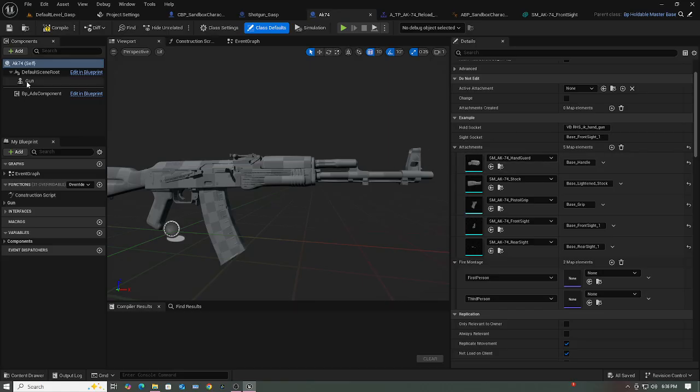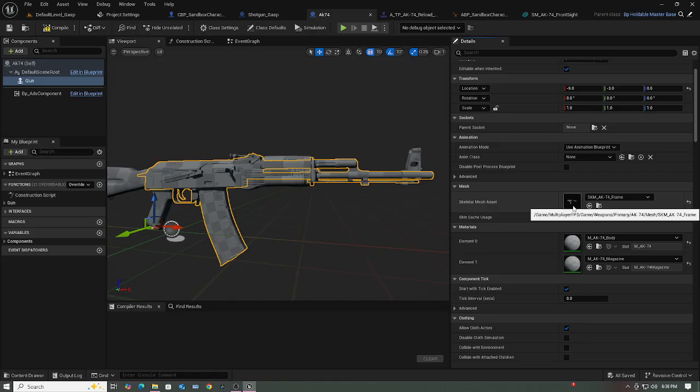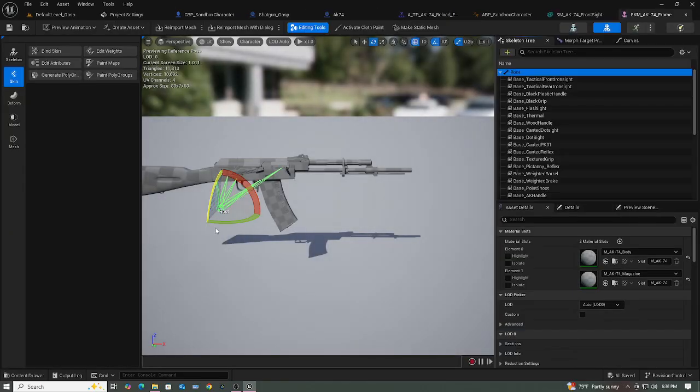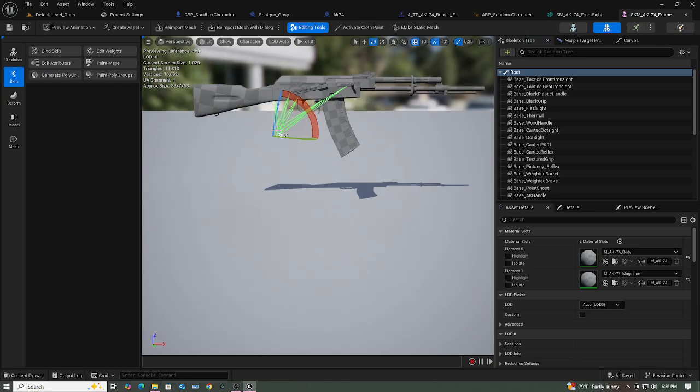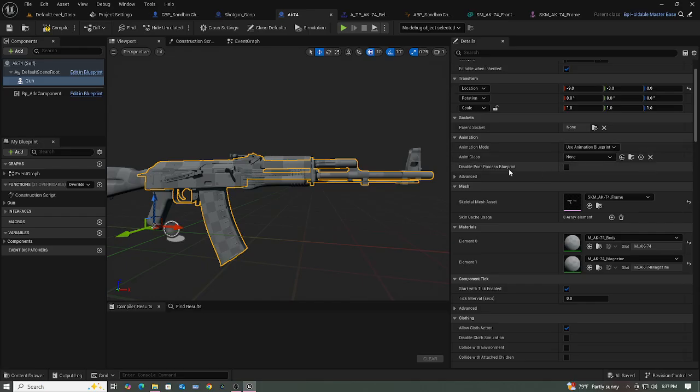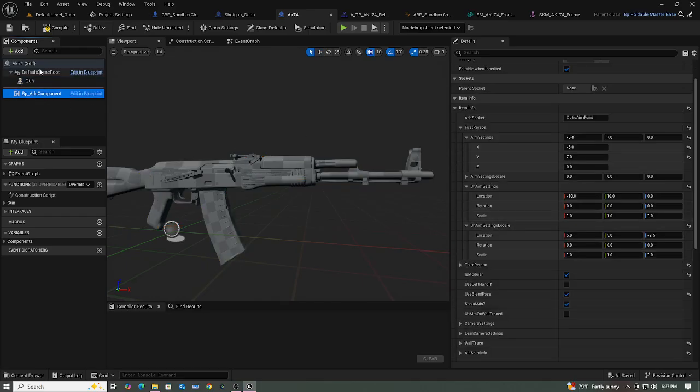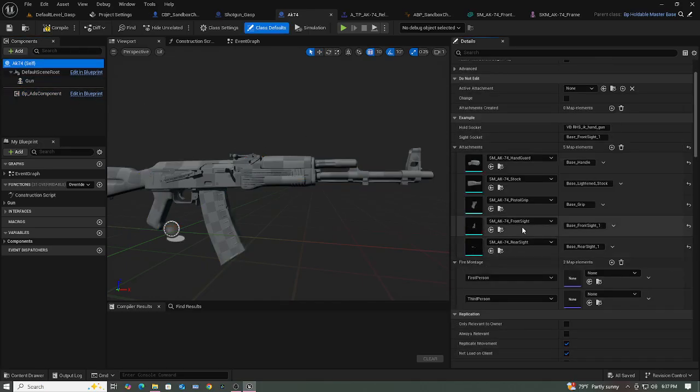You cannot use one on the mesh simply because the root bone rotation is messed up. This rotation by default is supposed to be straight, but this is messed up. You cannot use it. That's why you have to use an attachment, which is a front sight.